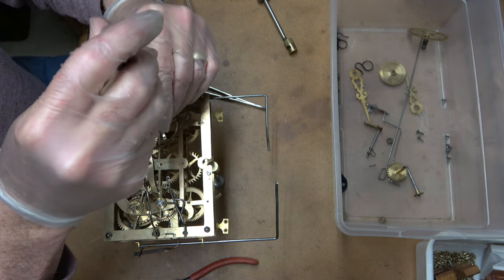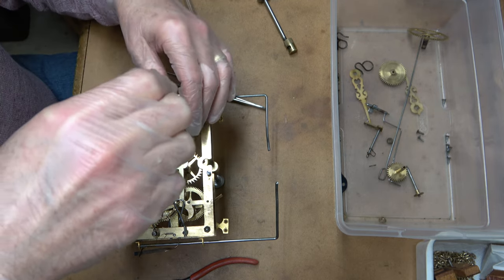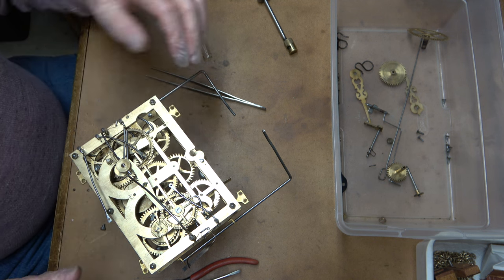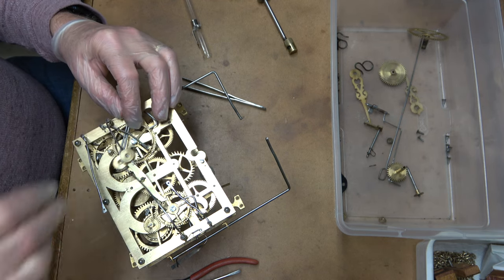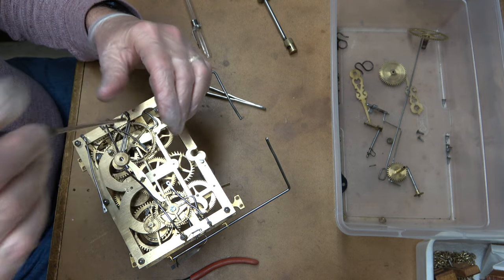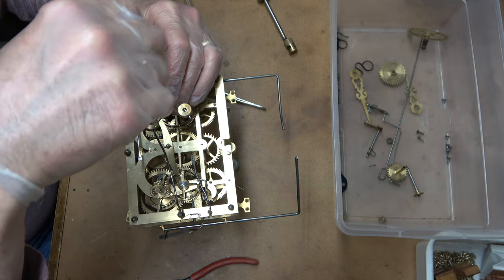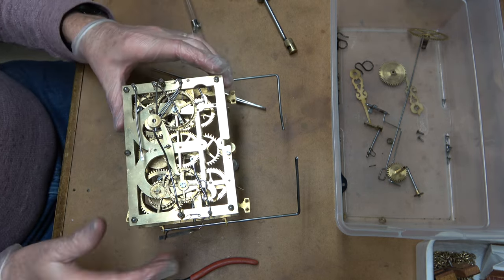Now, where are we here with the cuckoo? Let's see. Yeah, see, we're still not quite there. Let me try re-indexing this wheel. Let's see if that makes any difference by just disengaging it and moving it up a tooth or two. Oops. I do this, the screwdriver is partially magnetized. See where that gets us.